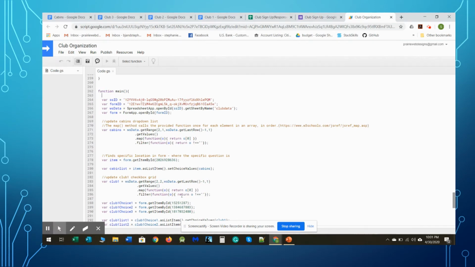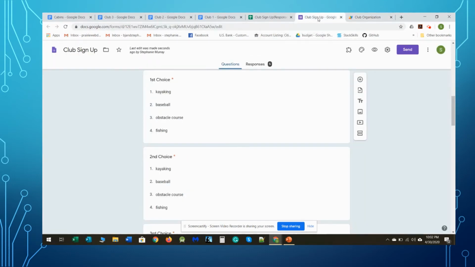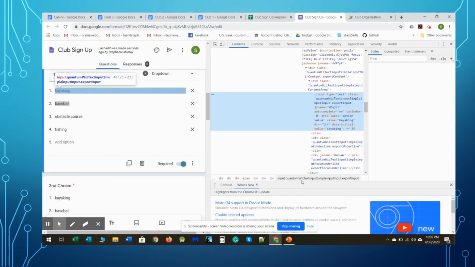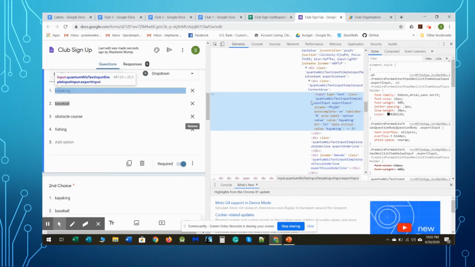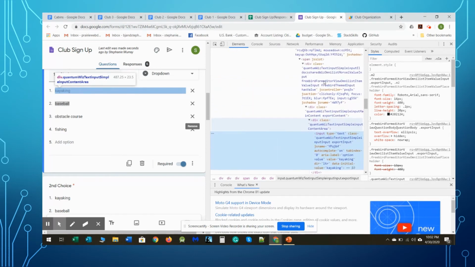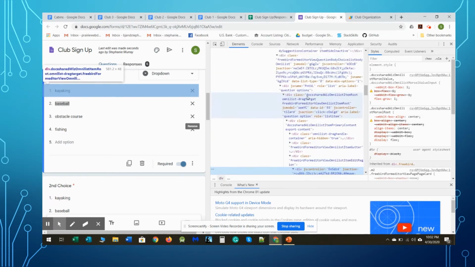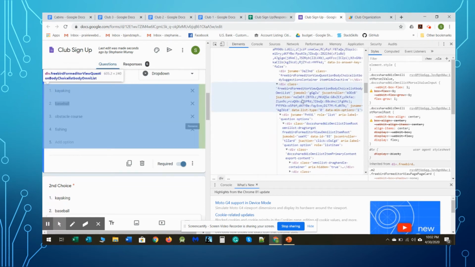So I want to set the form to say these certain things, but I have to find the location on the form. There's a couple ways to do this, but I personally like the way you just go in and inspect the form and you find it. It can be kind of time consuming at first, but once you get the hang of it, it's actually relatively easy to find. Look, there's my question.